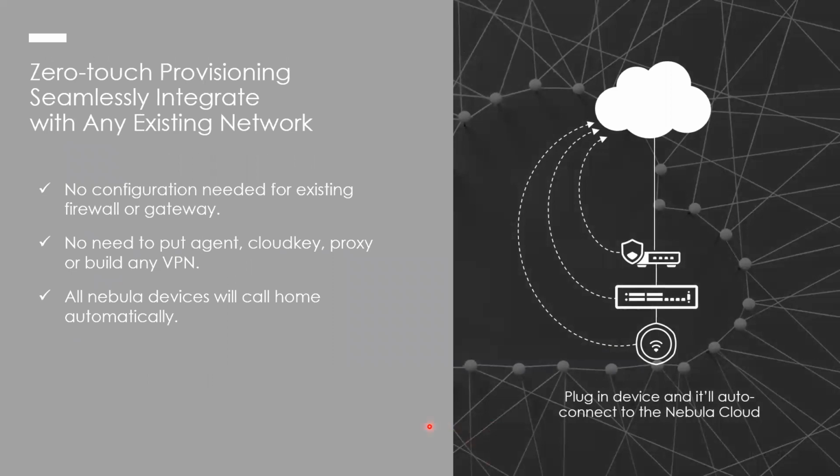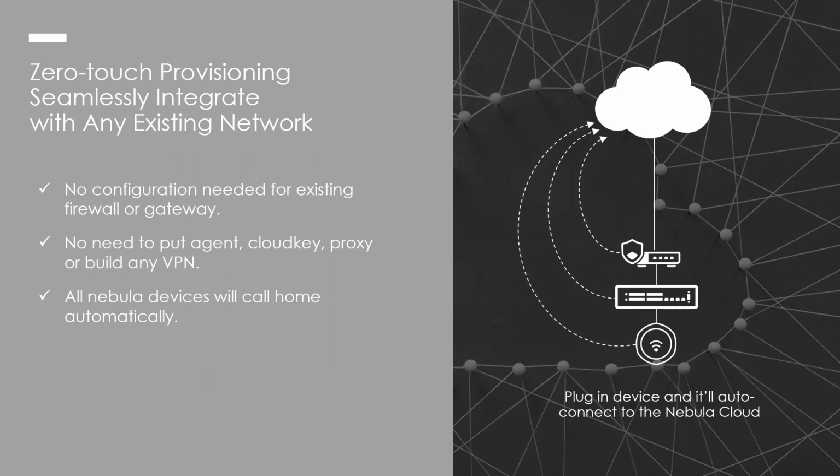So when using the zero touch provisioning, basically the only thing you need to deal with is you need to have power and an internet connection. So we recommend when you're first setting up a network, even if you want to eventually use fixed IP on the network, we suggest using DHCP for the initial setup. And then you can always convert the devices over to fixed IP later.